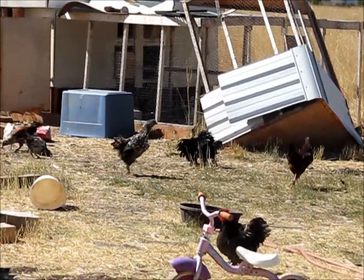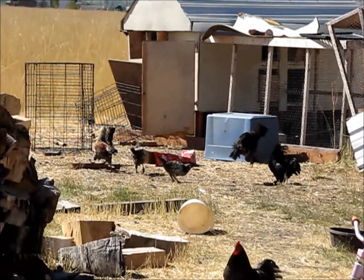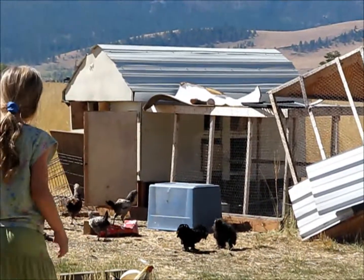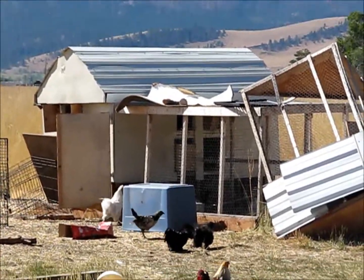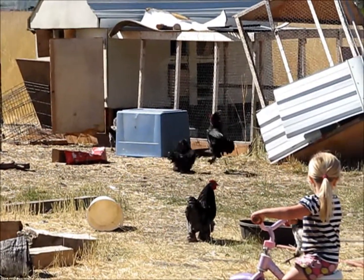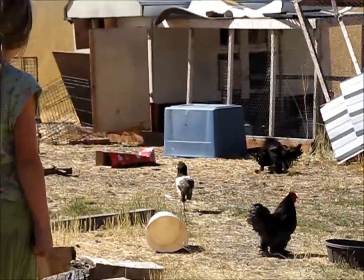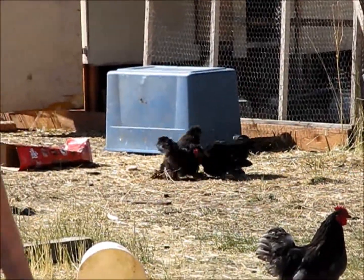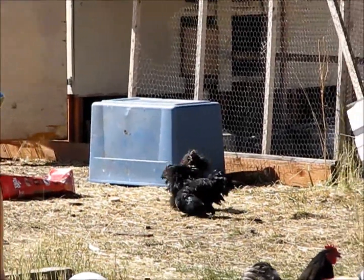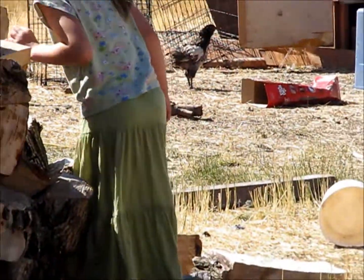This happens every time we get new chickens. Just get out of the way of your mom's camera. Just chickens figuring out the pecking order. Whoever wins. And I have not ever seen a bloody fight on my farm, because they usually calm down. If they don't, I will separate them. But they fight it out until they figure out who the head honcho is. And since there's a bunch of new roosters, sometimes it takes a little while. That looks like a crowing and a silkie going at it. And I don't know their personalities very well. I do know the black silkie is quite aggressive. I've had to watch my back with him. So he'll probably win unless the crowing is tougher than him, in which case this could be a problem.